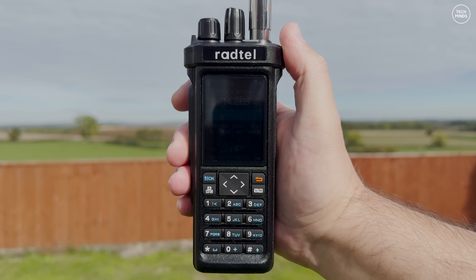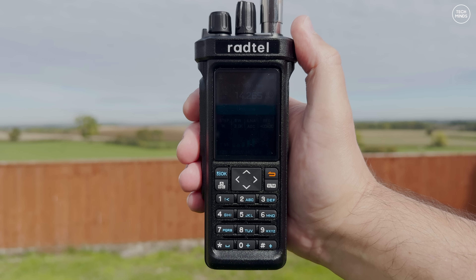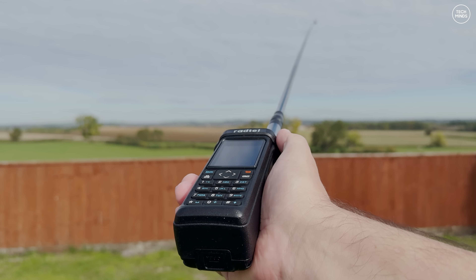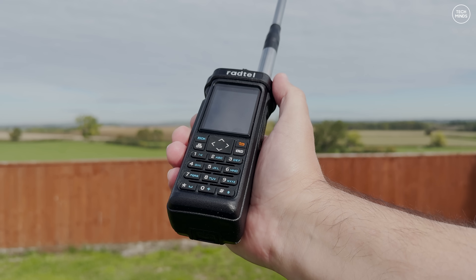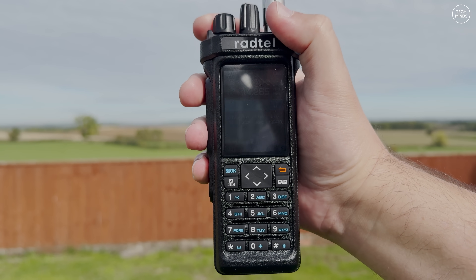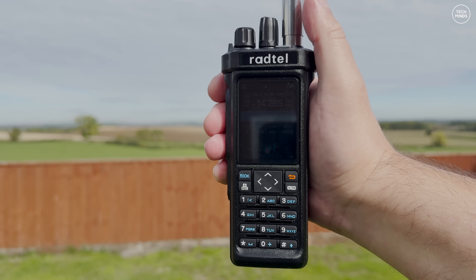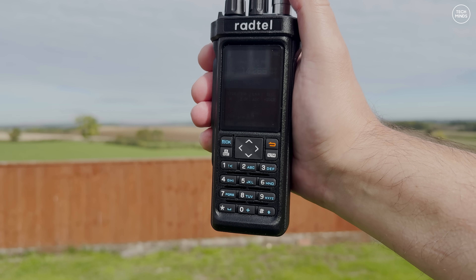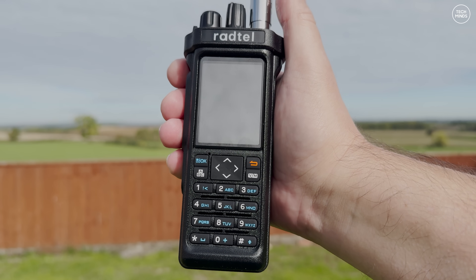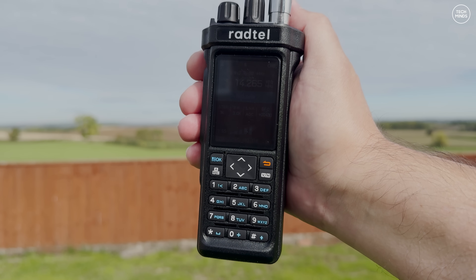Apart from not really being able to see the screen very well in sunlight when you're outside, it actually sounded quite good. Reception was pretty good on 20 meters, probably because of the type of antenna I'm using. On 40 meters it still receives, but it would likely work better with a more resonant antenna for 40. It's just strange that when you connect it to an end-fed half-wave antenna it kind of overloads — too much signal coming into the radio. Maybe that's a sign it is designed to use a telescopic antenna only, which is a bit of a shame because I think all receivers should work no matter what antenna you put on them.